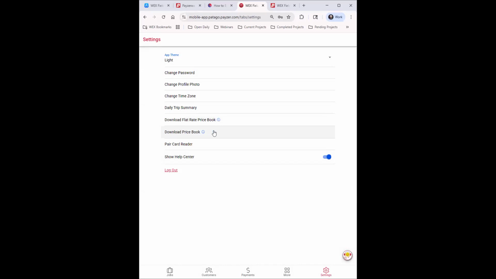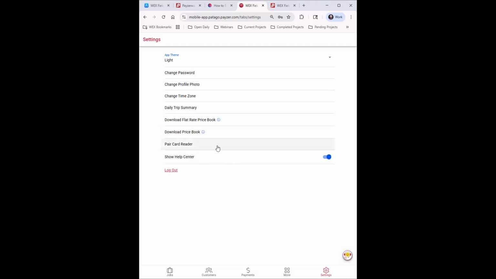That way, if you lose service, you'll still be able to make an invoice, add items from your price book because it's saved on your device and not needing it from the cloud. And then when you get back into a good service area, you reconnect back to having service on your device. Everything that you created when you were out in the boonies will just sync back up to the cloud and your office will see that.